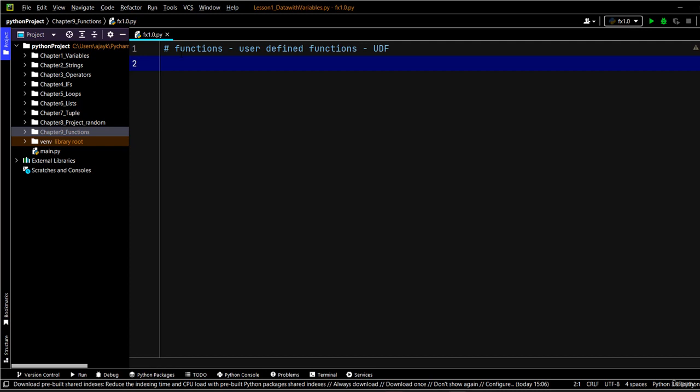But we have one more advantage: if we think that in order to calculate something, or to achieve what we want in a project, there is no function available, then we can also go and create our own functions. It can be a 500-line function, it can be a 5-line function, that doesn't matter. The fundamentals remain the same. That's what they call UDF, user-defined functions, and they are very simple. So we're starting here with fx 1.0.